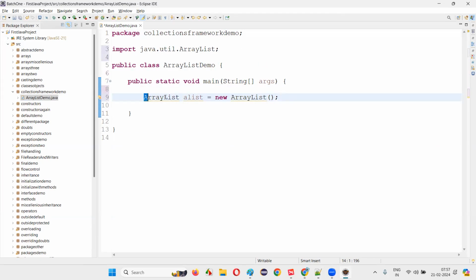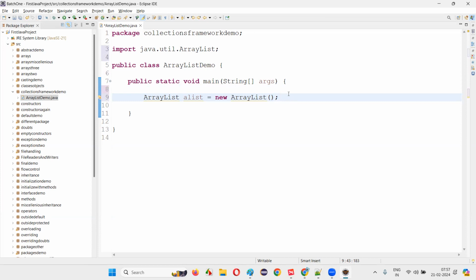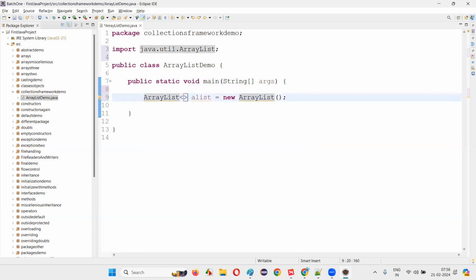That's done. Once I imported, do you see any warning messages coming, guys? Yellow color warning messages are there or not? Yes, right? As you are pinging in the chat box, that's really yes. The reason here is, we have to provide something known as the less than, greater than symbol. Before doing that, I'll hover the mouse. Why are we getting that? You see, ArrayList is a raw type. References to generic type ArrayList should be parameterized. We have to provide the generic type, something like the less than, greater than symbol. In between that, what type of objects you want to store into the ArrayList should be the parameterized or generic type. Like this, we have to write.